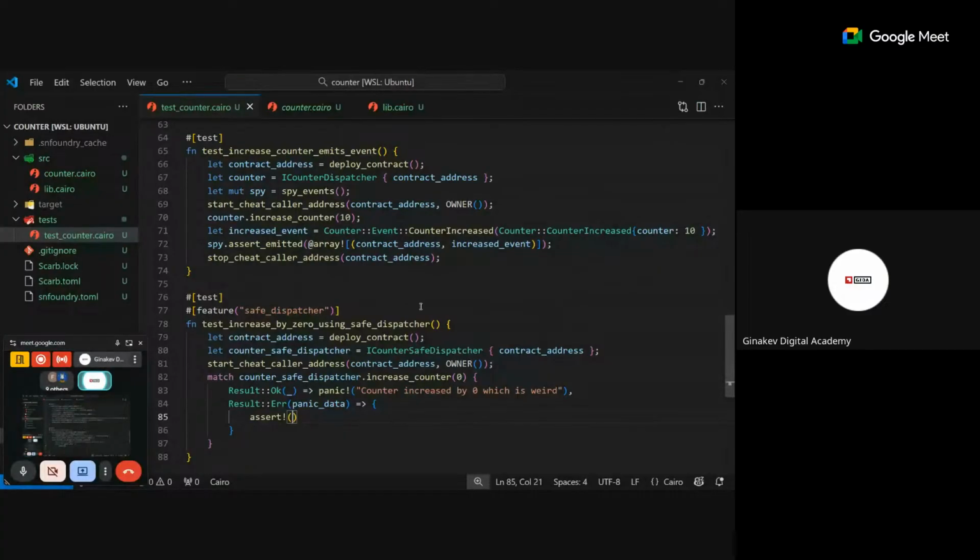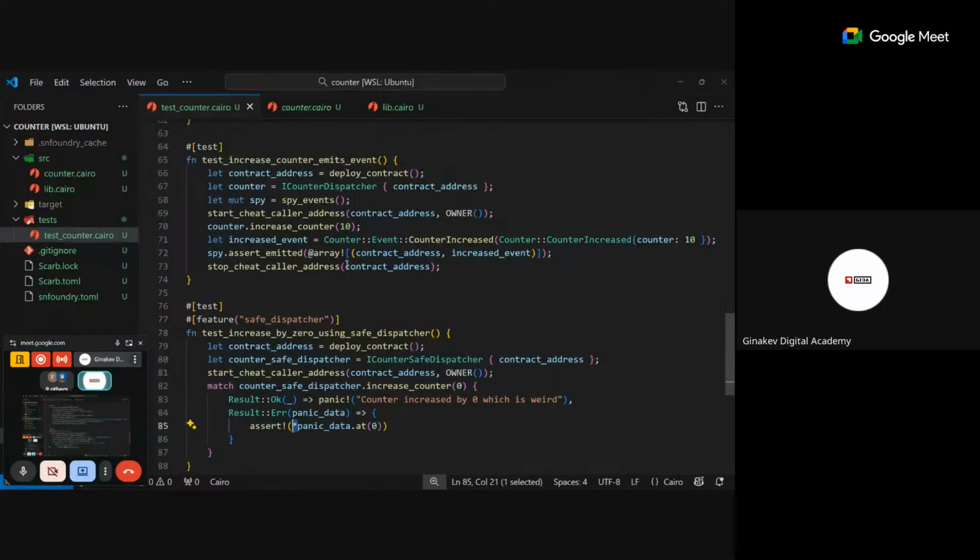So we want to expect that the panic data at 0, first we're going to desnap it. I know I'm going through a lot of things right now, but just follow along. What this asterisk means is the desnap operator in Cairo. It basically just extracts the value from a snapshot. If you remember, when we use the at symbol, we are passing a snapshot. The snapshot is just a copy of the value without losing ownership of that value.